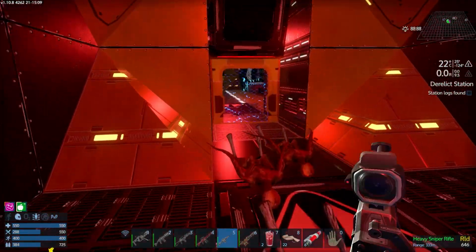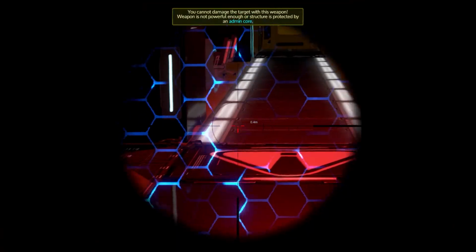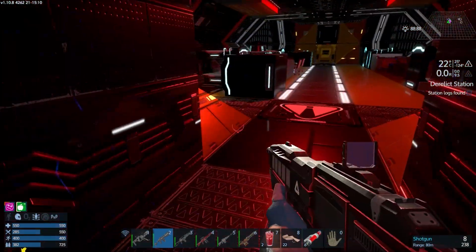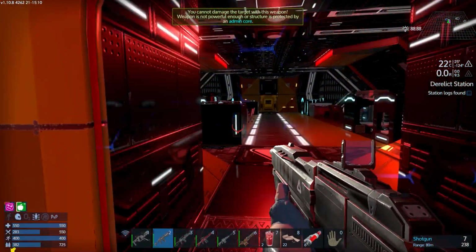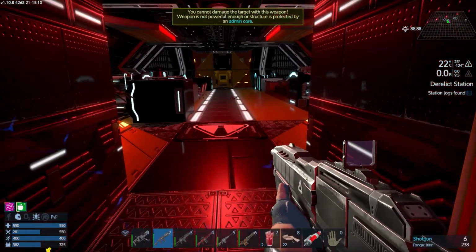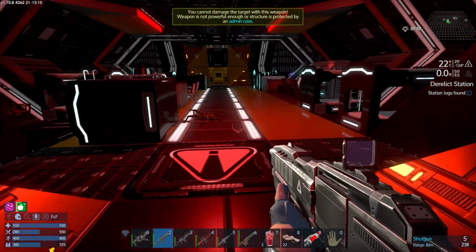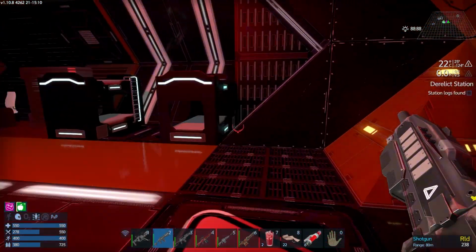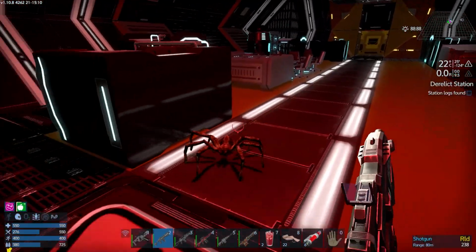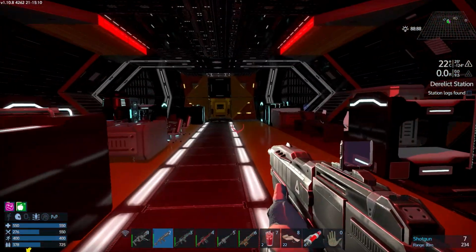Mini spider. Meh. I really can't see my reticle, sorry. That was a terrible shot. Try not to use the torch. Adds a bit of ambience to it, doesn't it? Hello? Come back. I want to be your friend. Good, look how good friends we are now.